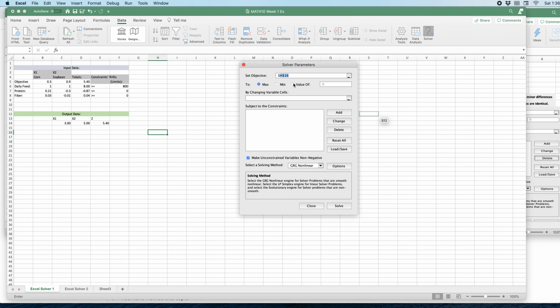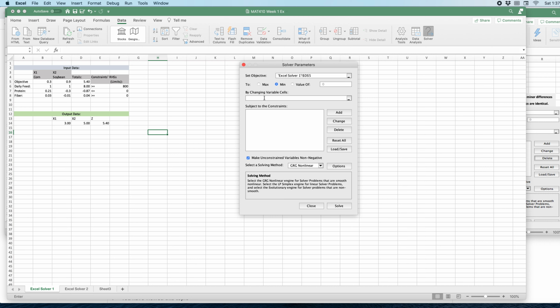All right, so first you want to set the objective function, right? And that's this function we built over here. So that is D5. And because it's a cost problem, we want to minimize it. And so you've got a couple options in Solver. You can maximize, you can minimize, or you can set it to a value of. Ours is this cost, it says we want to minimize it. And usually in the problem, they'll tell you what you want to do. If you're doing this in real world analysis, it's the problem you're trying to solve.